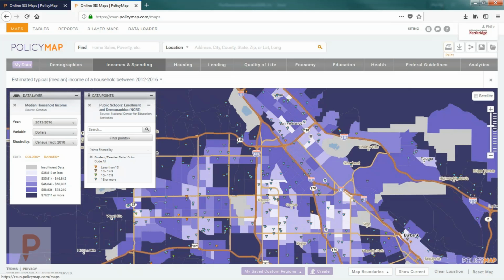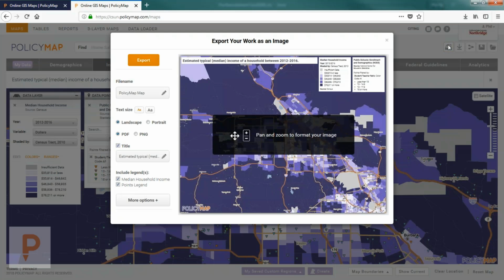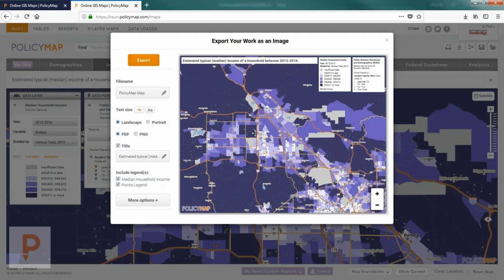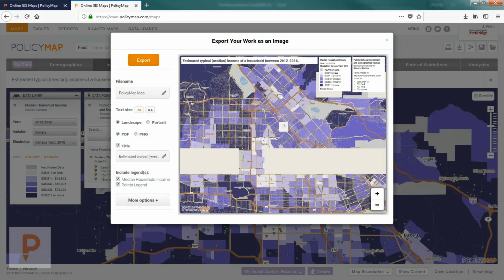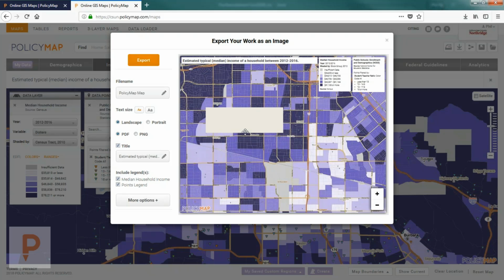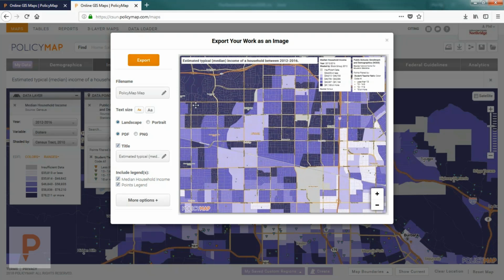But if you need to take this map offline, then you're going to use the print function in the very top. This actually doesn't print anything. What this allows you to do is export this map as a variety of different objects. So initially, the map itself is interactive, meaning you can click and pan the map around. You can zoom in to get to a very closer level, making sure you get all the parts that you want contained within your map.